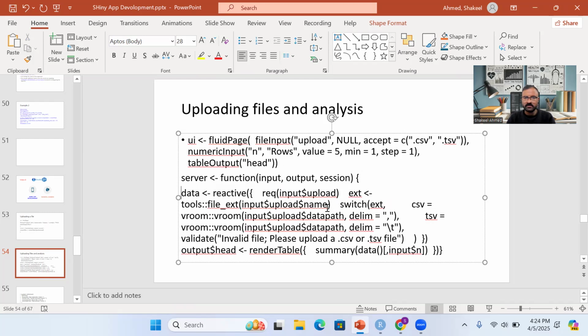And here we are using additional options in the data reactive, which requires the file to be uploaded. Whenever you upload the file, it starts working.